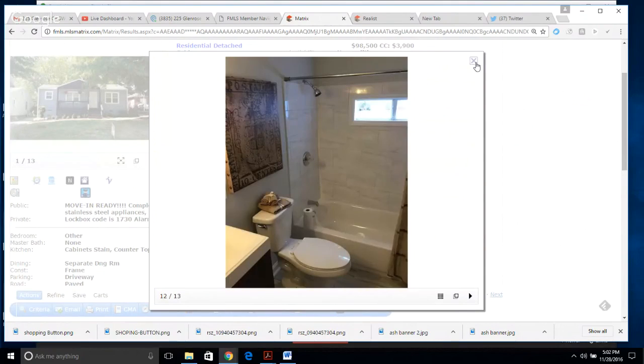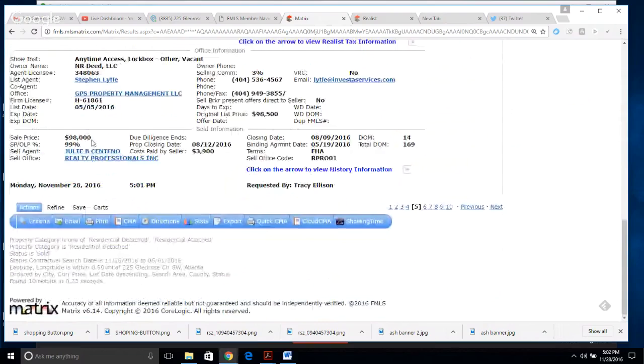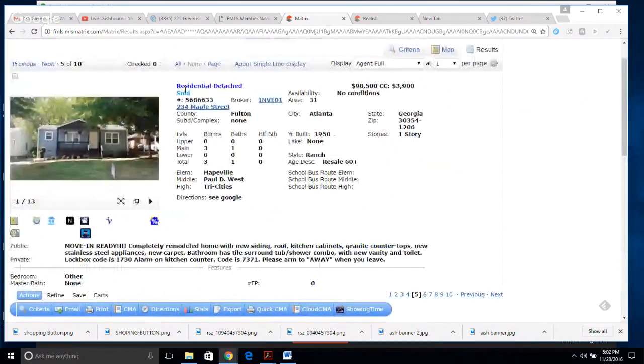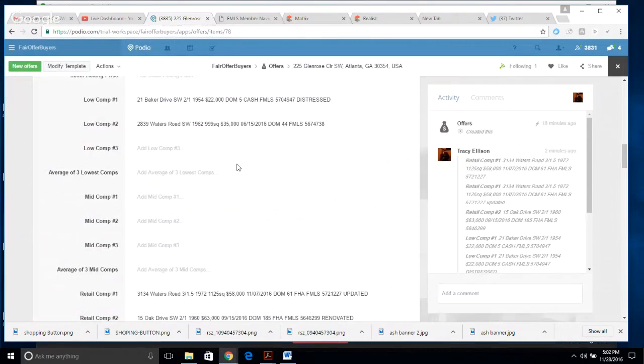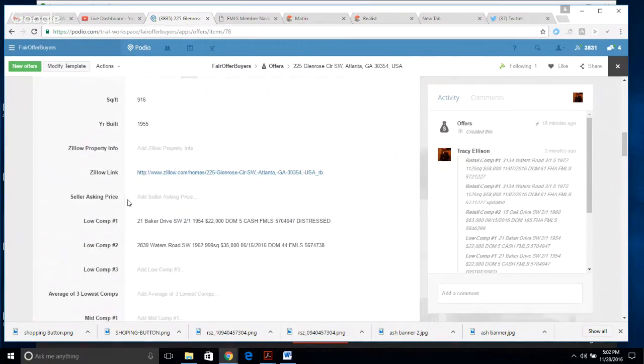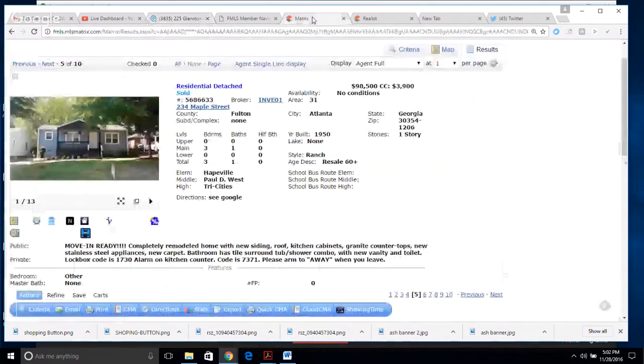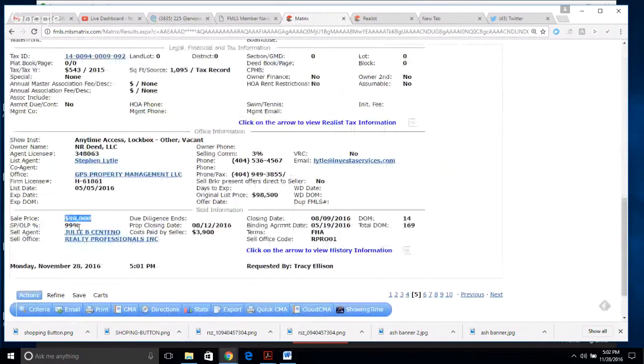Let's see, what did this sell for? Sold for 98,000. So that's pretty good if you think about it, guys. From a cash buyer point of view, if I was trying to wholesale it to a cash buyer, or fix and flip it myself, and I'm buying a property on the low end at 22,000, 35,000, and I can put maybe about 10, 20,000 of work into it, then I can turn around and retail this property for $98,000.